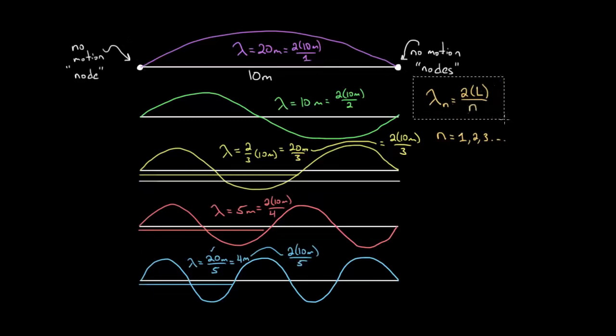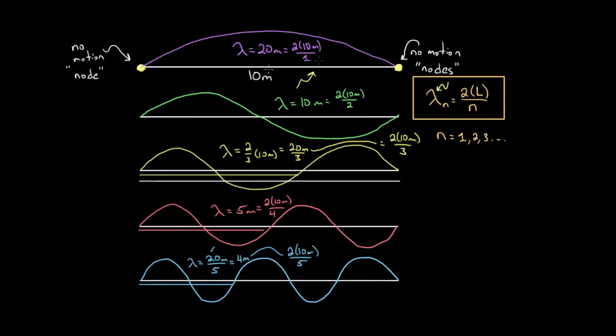So in other words, if I want the wavelength of this 84th harmonic, I'll just take 2 times the length of my string and divide by 84. If I wanted the 33rd harmonic, I'd take 2 times the length of the string over 33, and that would give me the wavelength of that harmonic. Now you should remember when we derived this equation, we drew these pictures, and these pictures all assume that the endpoints are nodes. So this equation assumes you have a node-node standing wave on a string, which honestly is almost always the case, since on all instruments with a string, both ends are fixed.